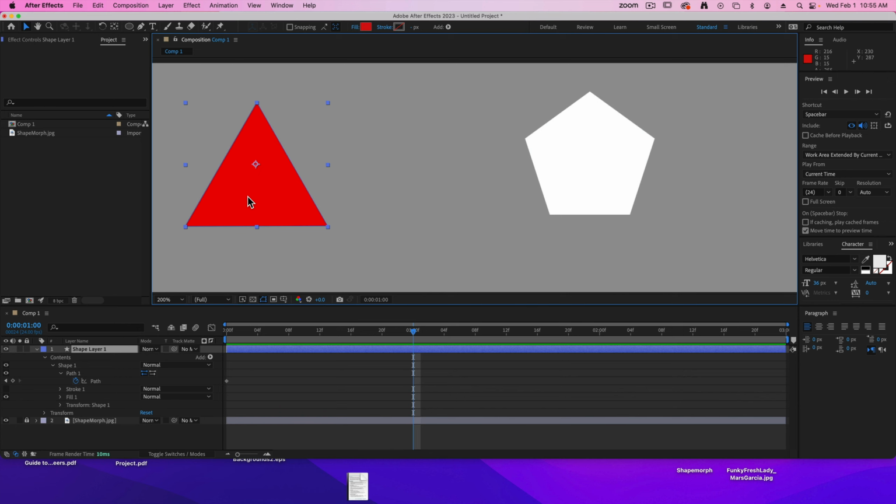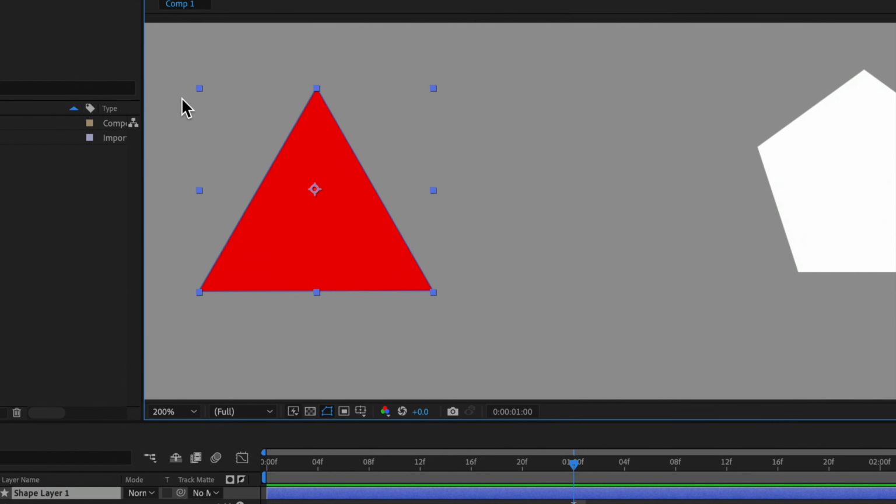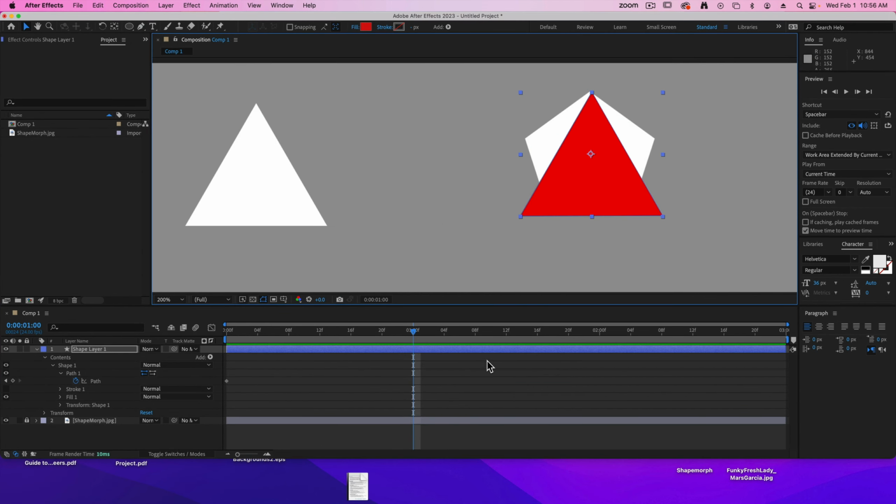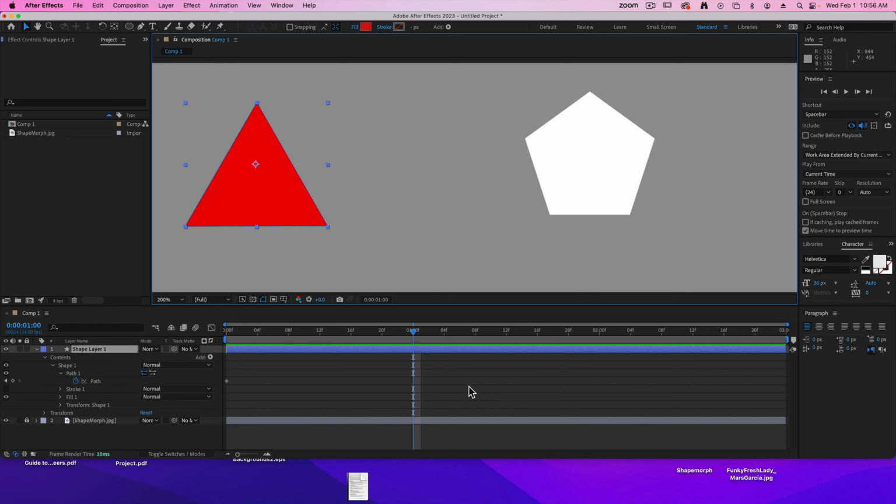If I just select my object, notice that I have my little bounding box around each of the edges. If I was to move this object, say over to this point, notice it didn't add any keyframes. That's because we didn't change the path of it, we just changed the position of the entire layer.